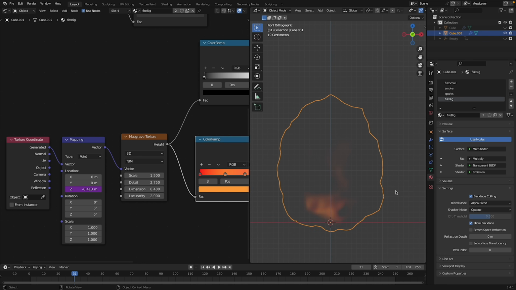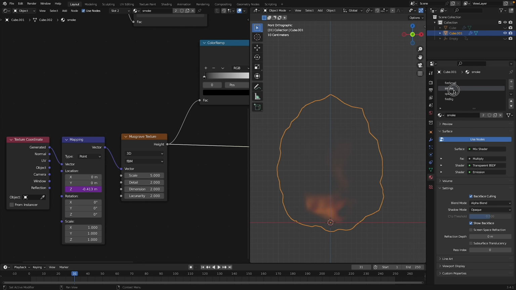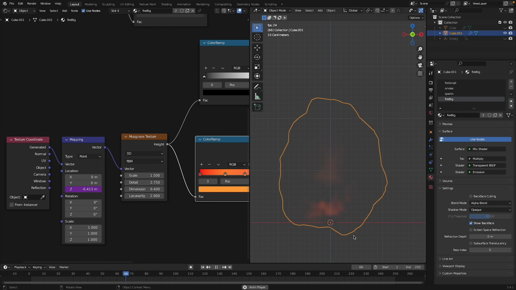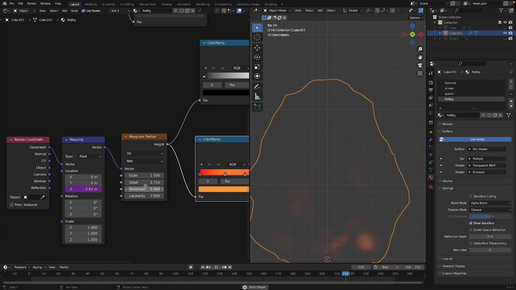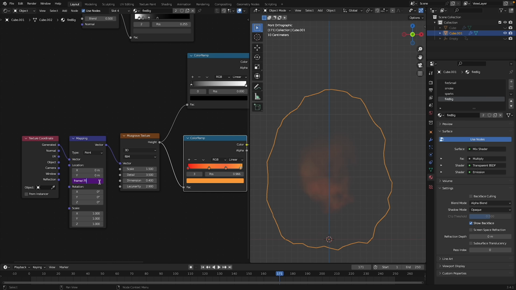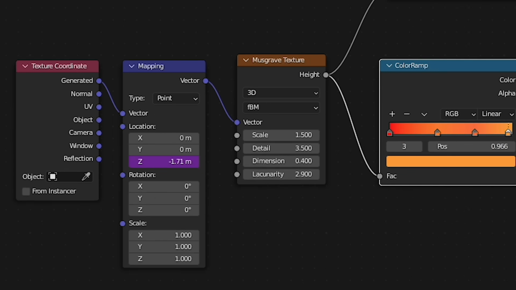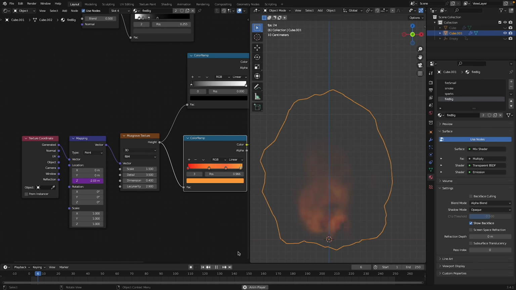This is a good time, I should have mentioned, on all these materials, uncheck that backface culling option that we checked in the beginning. All right, so now we get some nice bigger flames going. They're not as crisp, so you might want to punch up the detail. What I might choose to do is just adjust the timing of this one as well. Since this material is completely independent of the other one, maybe make it a little bit slower.